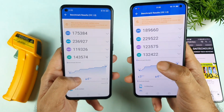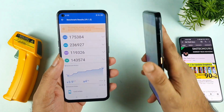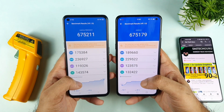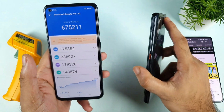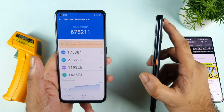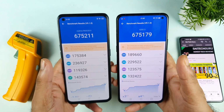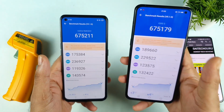In my experience, this is what I learned with the Realme X7 Max when compared with the Snapdragon 865 chipsets. That is my main motive, and you can see the same percentage of battery decreased between these two phones. So this is a quick result, friends, using the Antutu Benchmark version 9.1.0. Even though the Snapdragon 865 is still a 1 year old processor, it was able to perform really very good. Yes, it's close to the Dimensity 1200 and even close to the Snapdragon 870 chipset as well. So not only in the Antutu Benchmark test, I am also really very much impressed with the CPU throttling test and other comparisons whenever I do them on the Snapdragon 865.